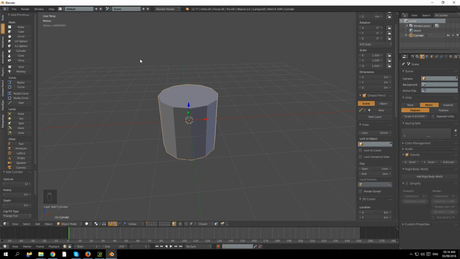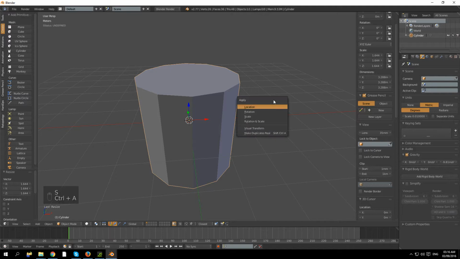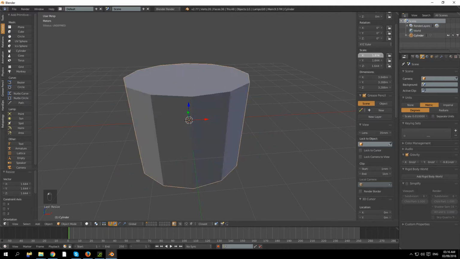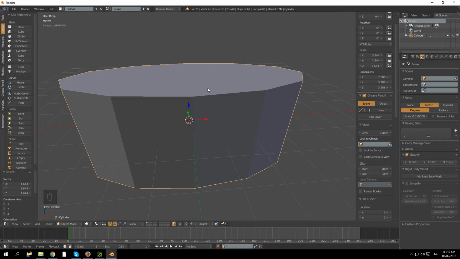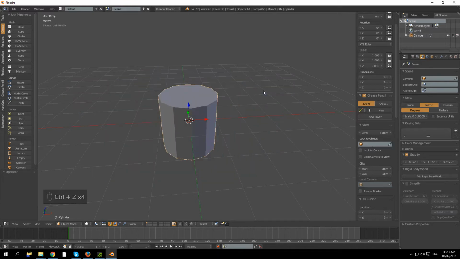You just get in there and do it like that, or you could just scale it up like this and hit Control A and apply the scale, rotation, and location, depending on what you change. Because over here, look, I can do this, right? And now I can apply scale, and it just sets that all back to 0. But I don't like that. I prefer not to have to apply that stuff, so I always go into edit mode.